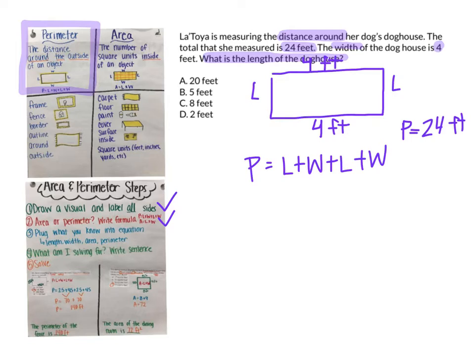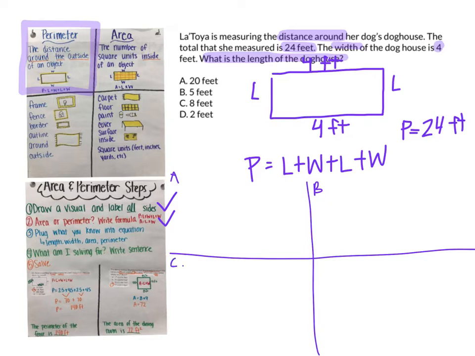So there are two different ways to solve this problem. Today we're going to plug in our answer choices and solve to find which one matches our perimeter of 24. So we're going to solve each. Divide up your workspace. First thing we're going to do is write our formula for each. Perimeter equals length plus width plus length plus width. I'm going to do that for each of my answer choices.